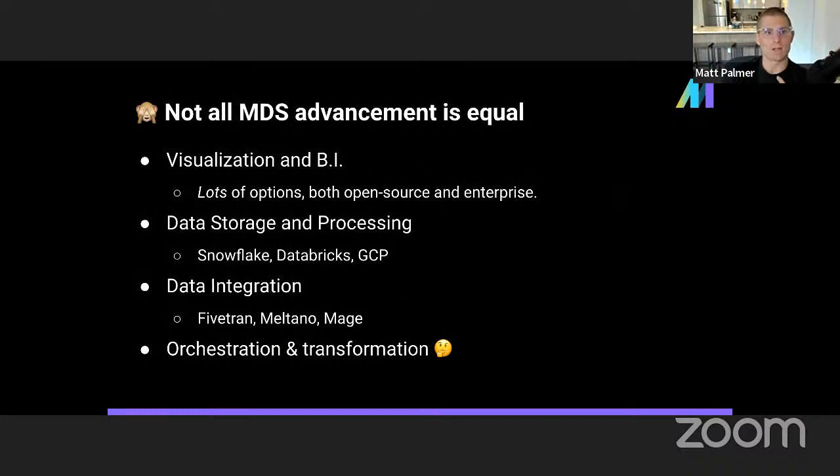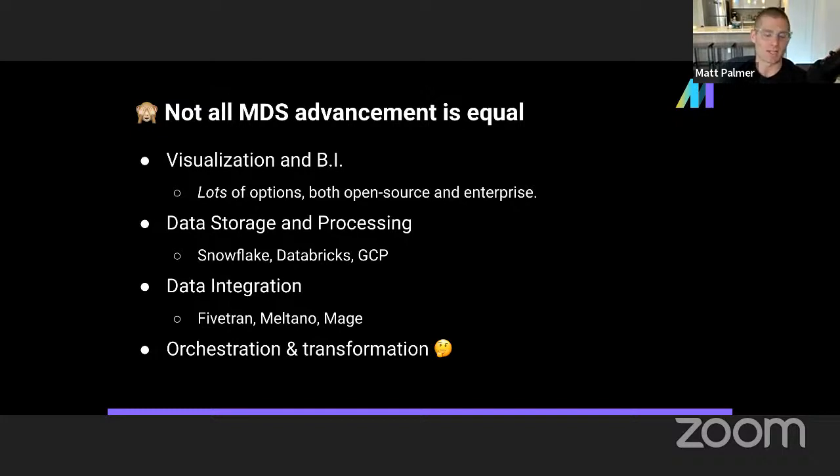But I want to call out that not all modern data stack advancement is equal. So if we think about the different categories here, visualization and BI. A lot of tools in visualization and BI, Looker, Tableau, these have been around for decades, actually. And there are lots of options if you're going to go down the BI route. Now, don't get me wrong, there are still companies that are innovating here, but it's more of a solved problem than other components of the modern data stack.